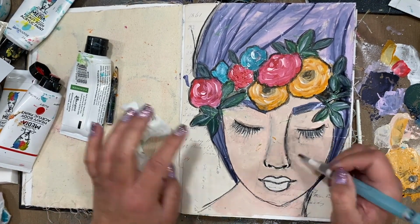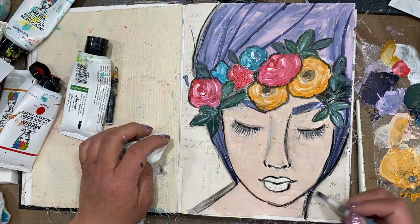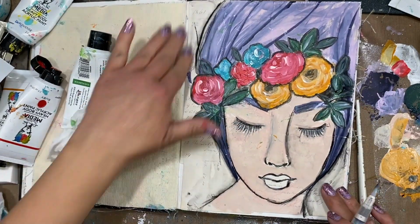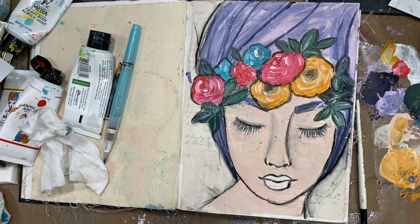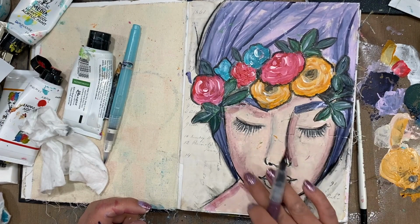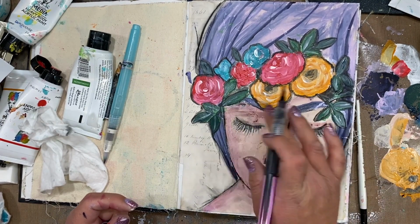So here, the one thing I do like about using the Stabilo is that I can easily wipe it off if I get too much going, or if I get it in an area I don't like. I just take a baby wipe and it wipes right off clean off of the paint or gel medium or anything like that. So now I wanted to add a little bit more dimension to her face, but I didn't want to use any more acrylic paint.